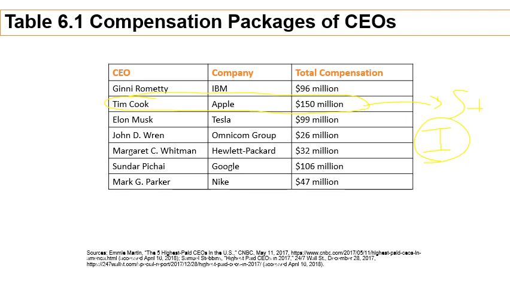So if Tim Cook does a good job as a CEO and achieves growth in the firm, meaning their sales keep growing, and they grow faster than what Wall Street was thinking or forecasting was going to happen, what's going to happen with the stock price for Apple is that it's going to go up. And as it does, Tim Cook is going to be able to get larger and larger incentive packages. So a lot of these compensation packages have a really large part that is a function of the performance of the firm.